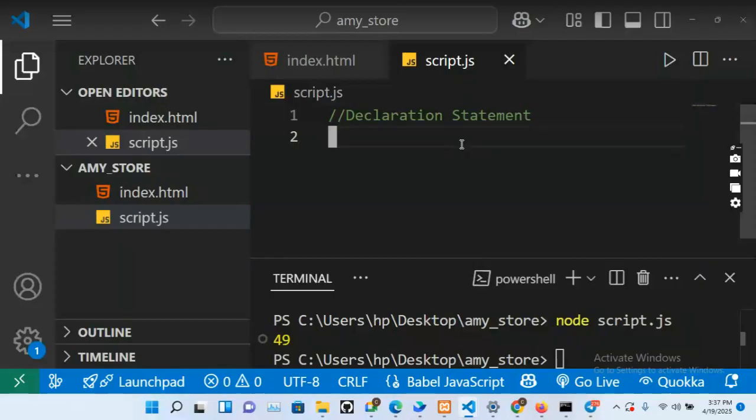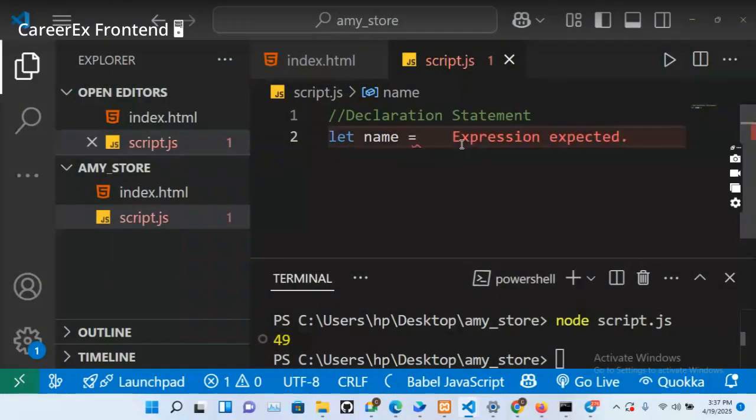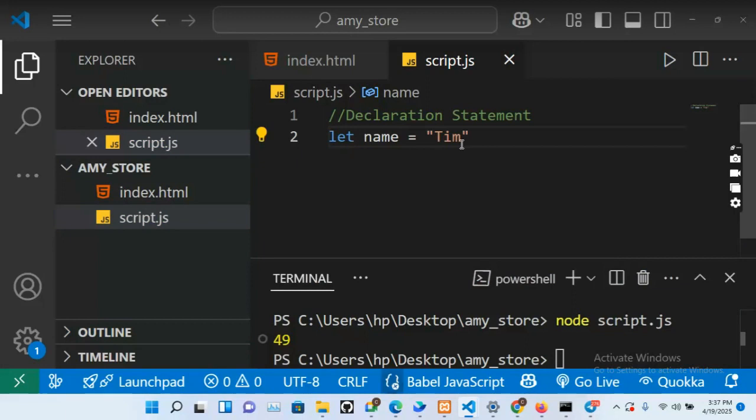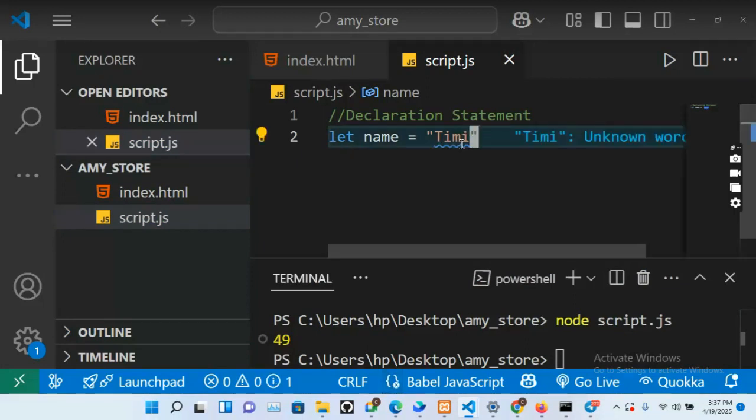For instance, let name equals Timmy. This is a declaration statement.